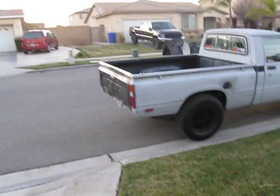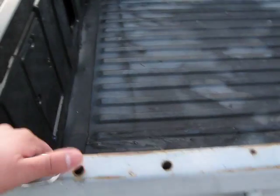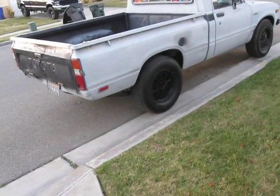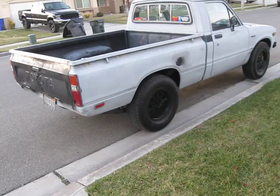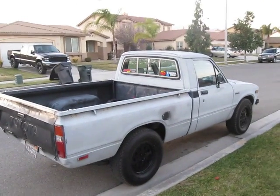Just put those anchor bolts that are having more on the top, then right here on the side. These beds don't come with them on the inside, so Home Depot, lift is free. Tires you can find cheap on Craigslist off of somebody. There you go. Lift for your 82 Toyota pickup. Alright.